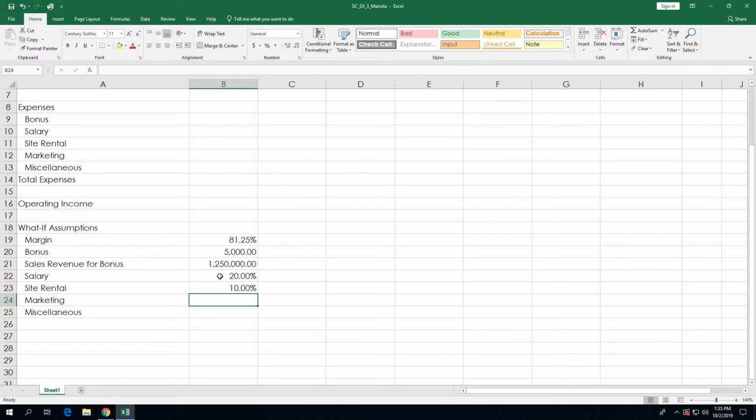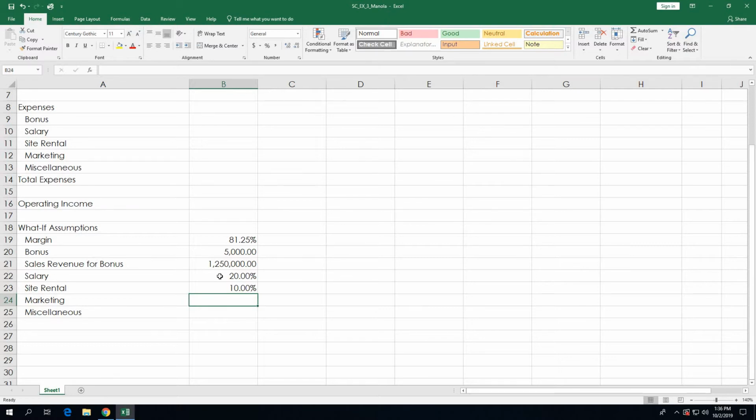Okay? So be careful when you're typing these. These assumptions are going to determine the calculated values for a good portion of our worksheet. And so this part of the worksheet is a good place to make sure that you're taking your time and getting everything typed exactly the way it's shown.